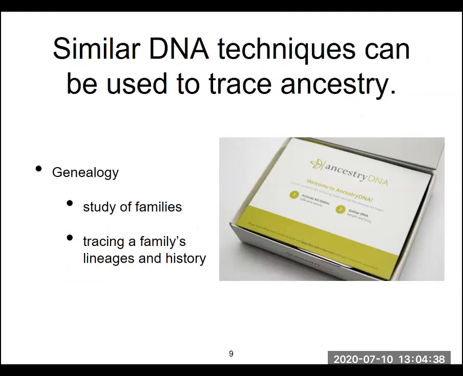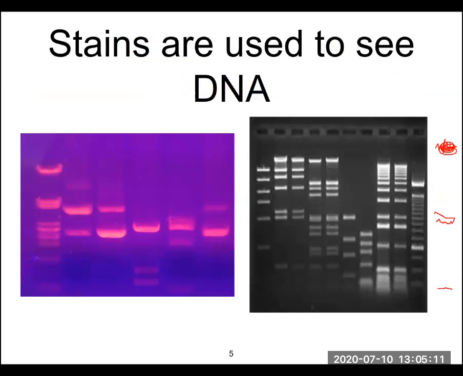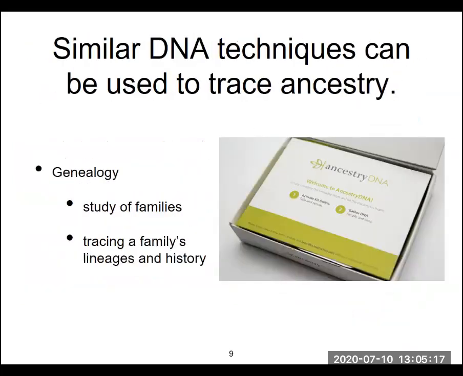Now, similar DNA techniques are used to trace ancestry. If you do an ancestry kit or 23andMe or any of the variety of them, you can see them advertised on the internet and on social media, very prominent in the holidays. You get one of these kits and leave a DNA sample. They have you put your saliva in a tube. They will then take that back, run the DNA the same way we're running it here, look at that pattern, and then run it through a great big database. Based on that database, it's going to give you information about who you're most closely related to.